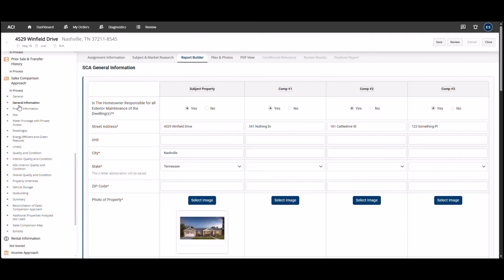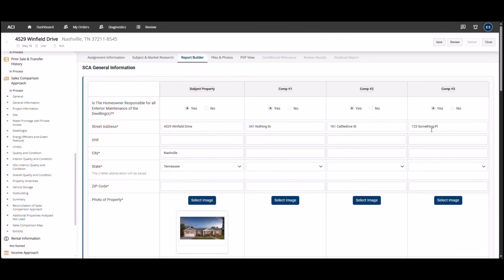Now, for this particular demo, we're going to show you how you can rearrange your comparables, how you would add comparables, or how you would remove comparables from any of the SCA pages. To start, we'll see here that I only have street addresses so that we're keeping track of what it is that's changing when we make these adjustments. So the first thing we're going to show is how to rearrange comparables.